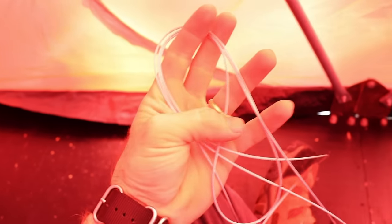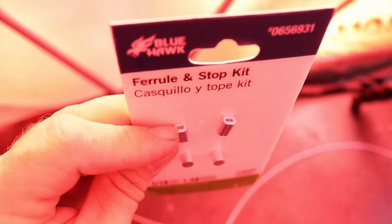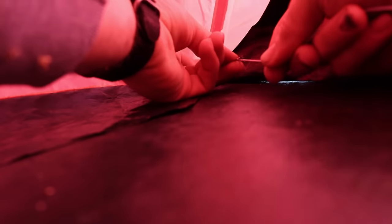All right, got my eye bolts in place at every corner, and I got my holes drilled in my conduit. Now we're gonna attach all of it together with this 3/16 wire that I got from Lowe's. You're gonna use the wire, and then you're gonna pick up some packs of these ferrules and stops. These are the crimps basically that you're gonna put on the wire. You'll use these guys right here for the loops on the eye bolts. You'll crimp that, and then you'll crimp this on each side of your conduit just to hold it in place on that wire, here and here. So you're gonna need several packs of these. These are like a dollar or two a piece. So yeah, let's get this threaded through and see how she works.